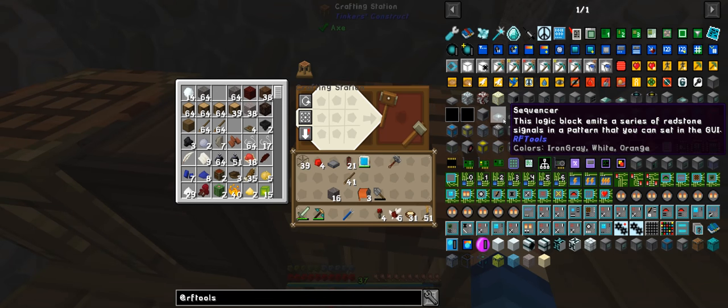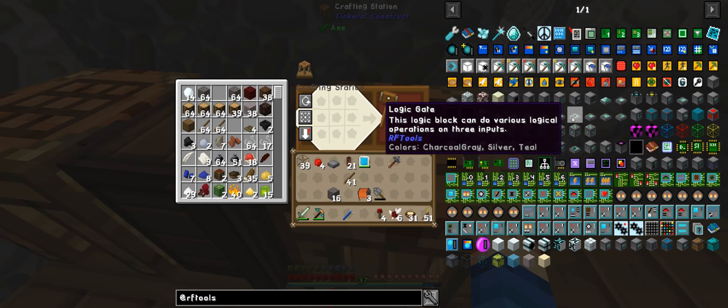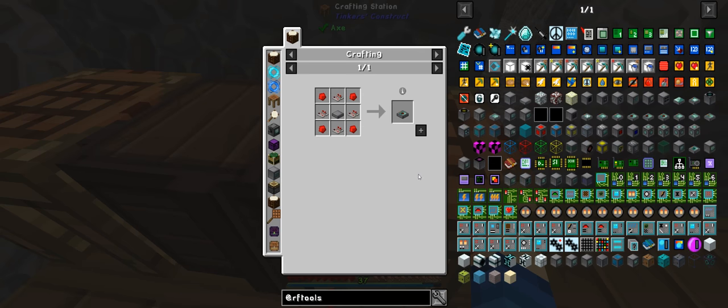A series of redstone signals in a pattern that you can set in the GUI. Or the logic gate. The logic block can do various logic operations on three inputs. But I want one input to send it out, but if it doesn't have it, send that out. I might make the logic gate, actually. Which I need lots of.